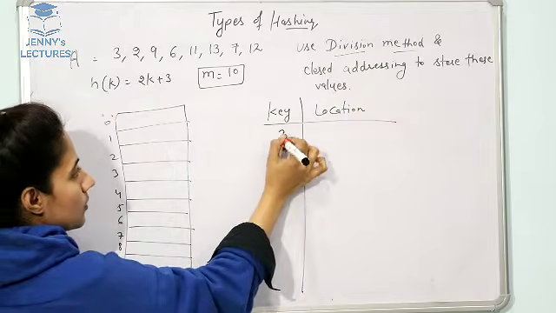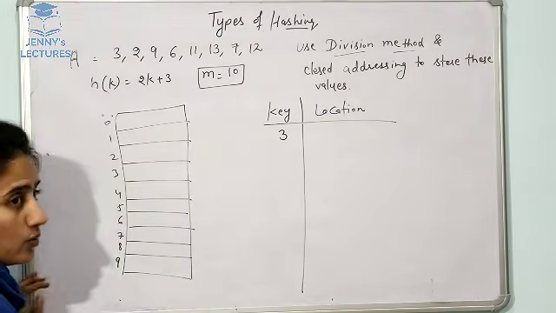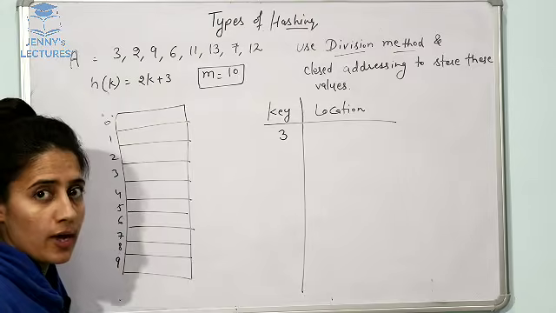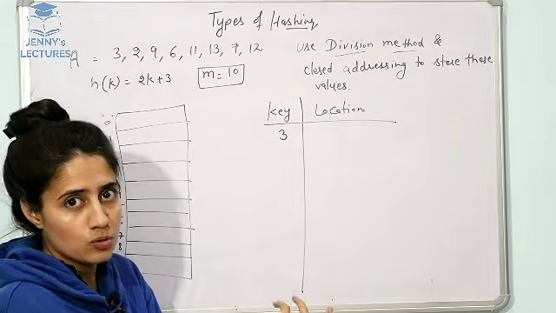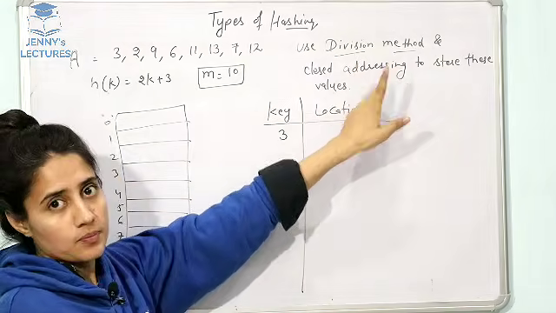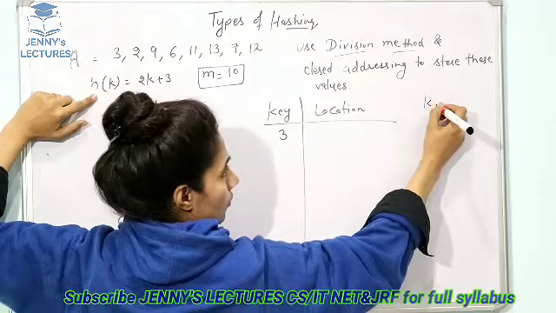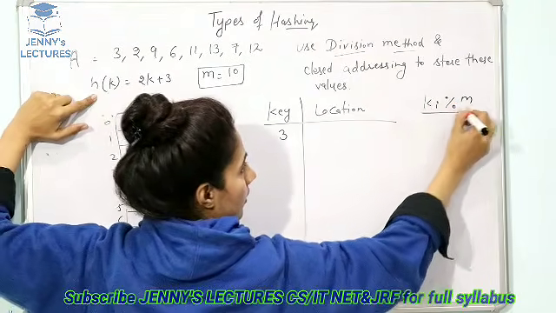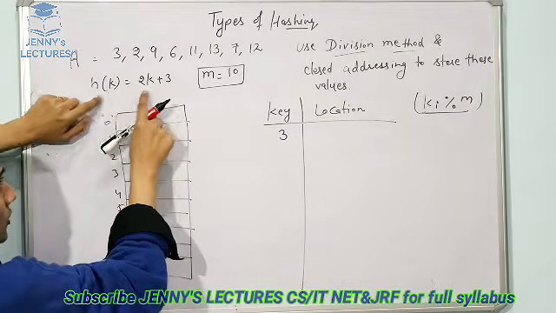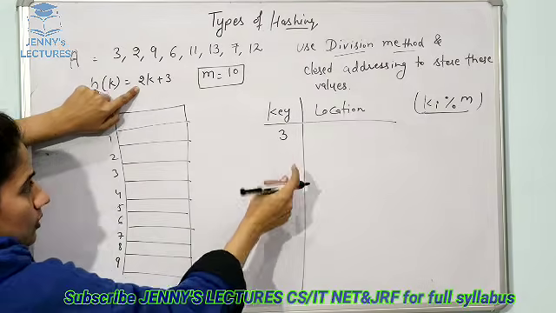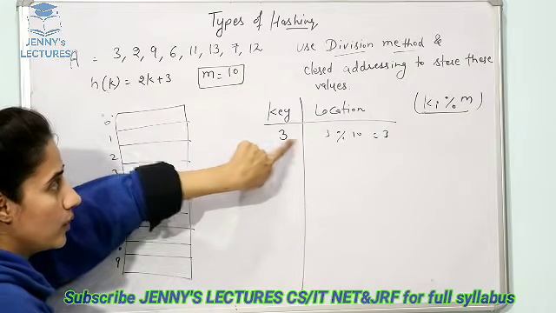The first key value is 3. Find out the proper place to store this 3 in this hash table. And how will you calculate that? Using the hash function, which is given, plus which method will you use, the division method or folding method or mid square method? You are asked to use the division method. Now, obviously you know h(k) = k mod m, this is the method. But here the hash function is given as 2k + 3, so we cannot directly calculate 3 mod 10 and say the value is 3. No, we cannot directly put that.